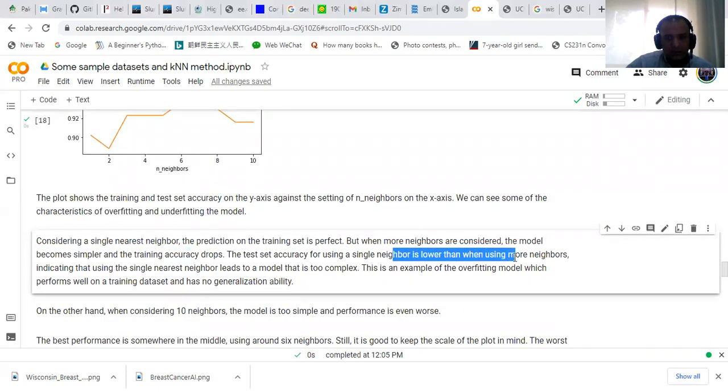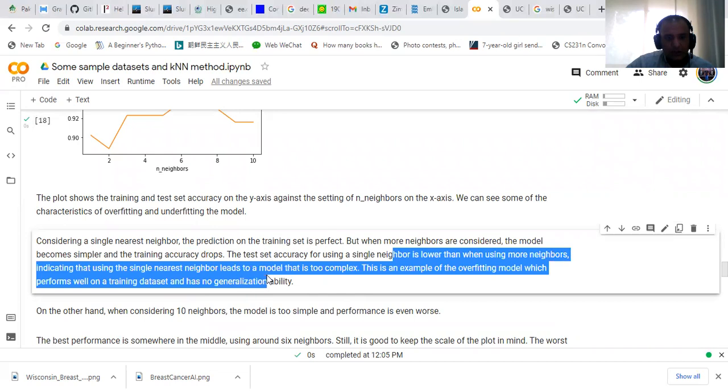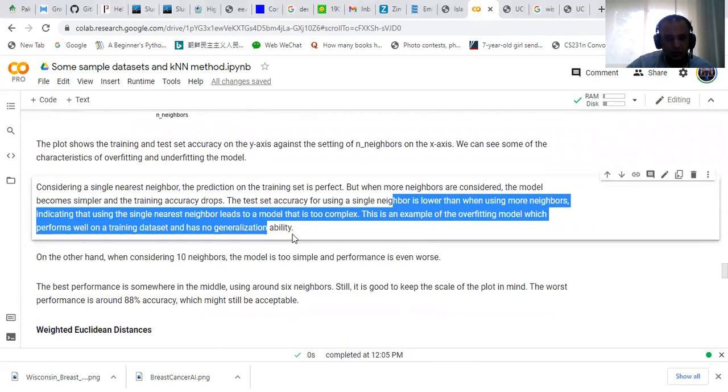Using a single neighbor leads to a model that is too complex. This is overfitting: the model performs well on the training set, but has no generalization and does not perform well on the test set.